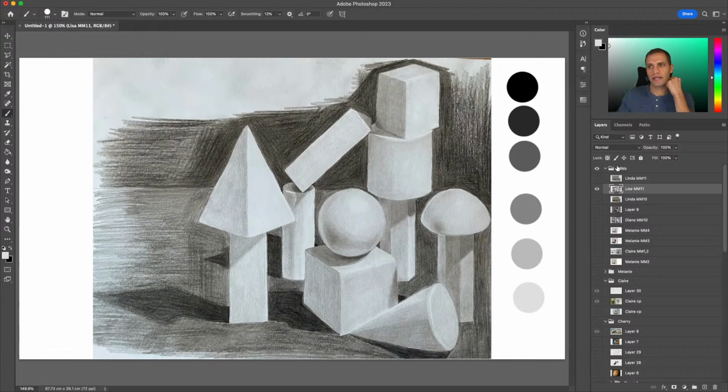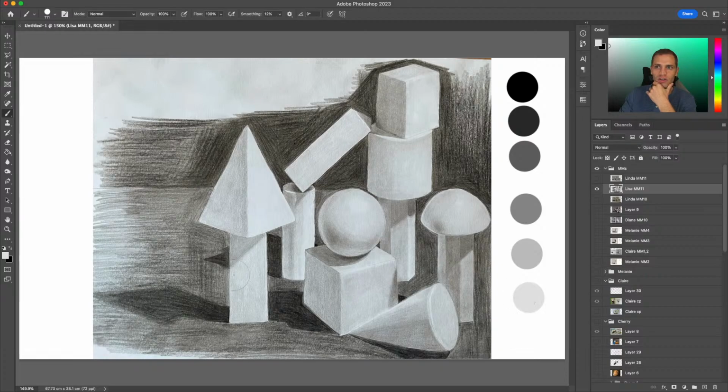So at no point should there be any white paper, because we're covering the paper completely. The entire paper should be no lighter than your 5 value. There's no white.